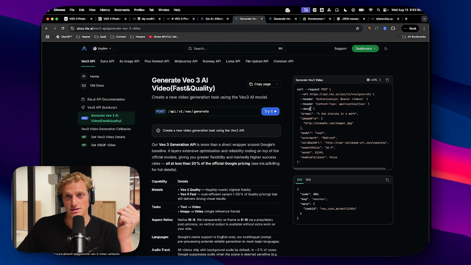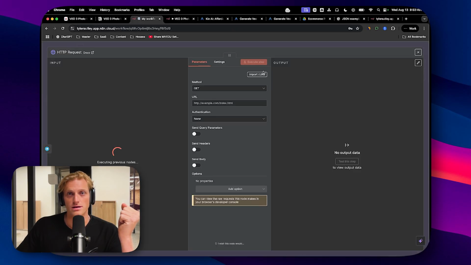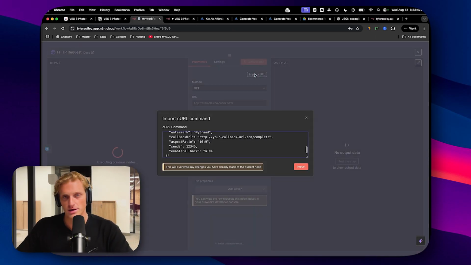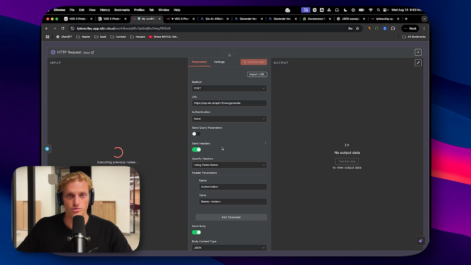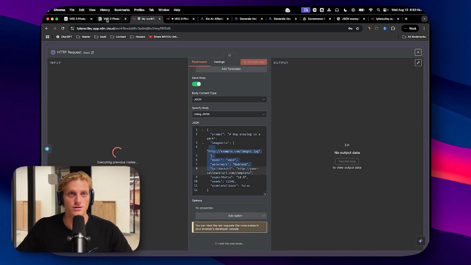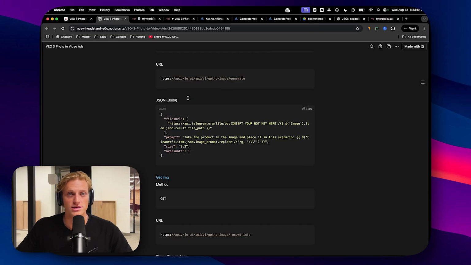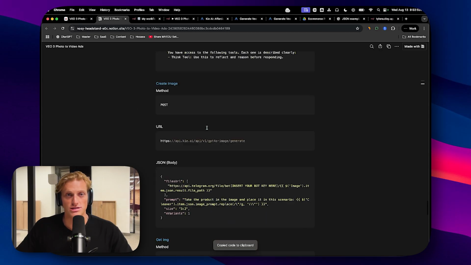Now to get the documentation, just click documentation just like this. And the easiest way is to click this, and then copy the curl and then just import it in. So you can do import curl, you can paste it and it will import everything just like this for you. Now this JSON might be a little bit different, but I have all of this done for you because we would need our JSON.